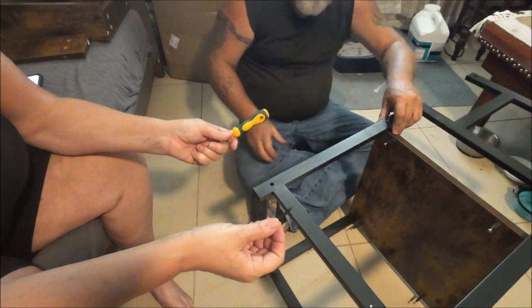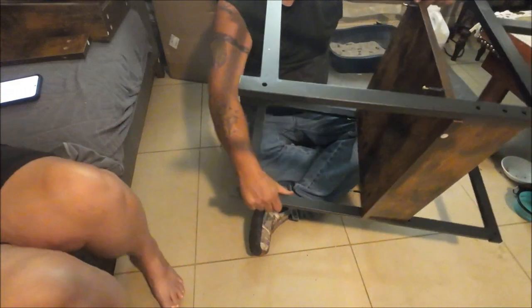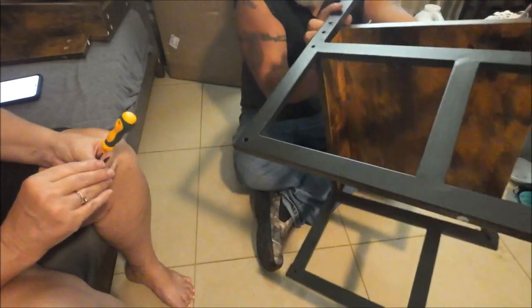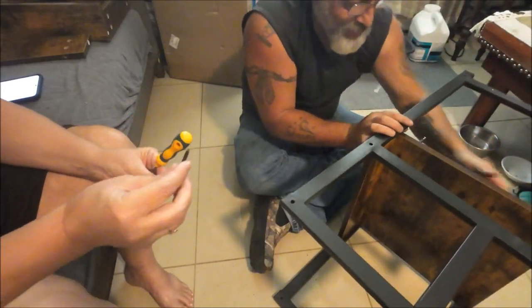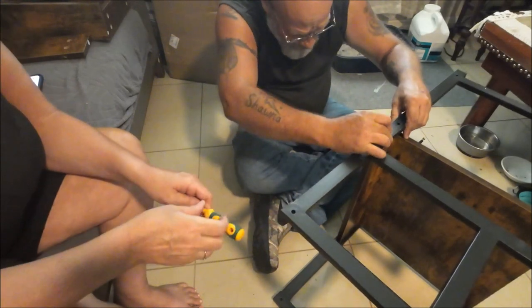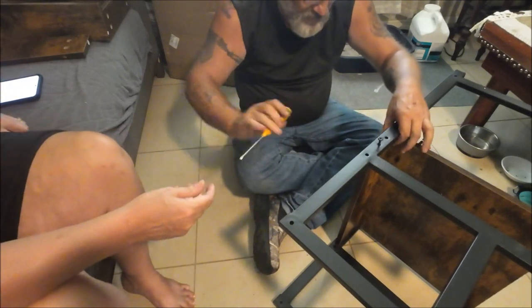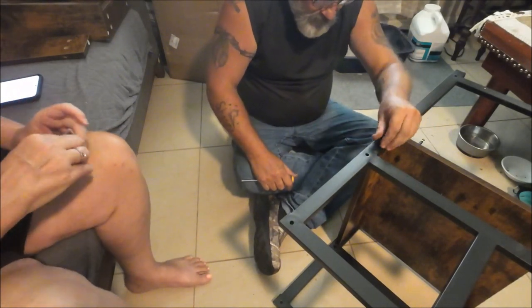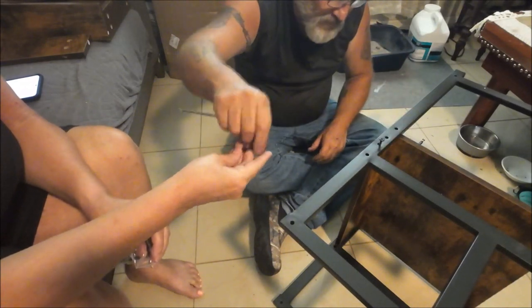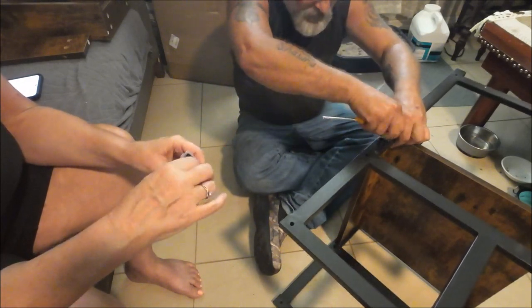Turn it around. Screws. Always start your screws first, before you tighten it. That way, see, I can lift that up and look. Right.